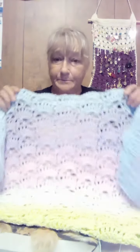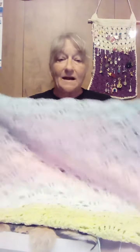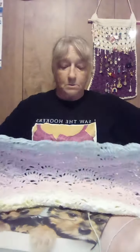I understand the pattern, the way she's got it written in plain English. Other than the way she says it on the video, she's too fast. I've been crocheting since 1971, and sometimes for me to understand it, when they talk too fast, I can't get it unless I have a pattern. So I got her pattern, and I'm going by her pattern.